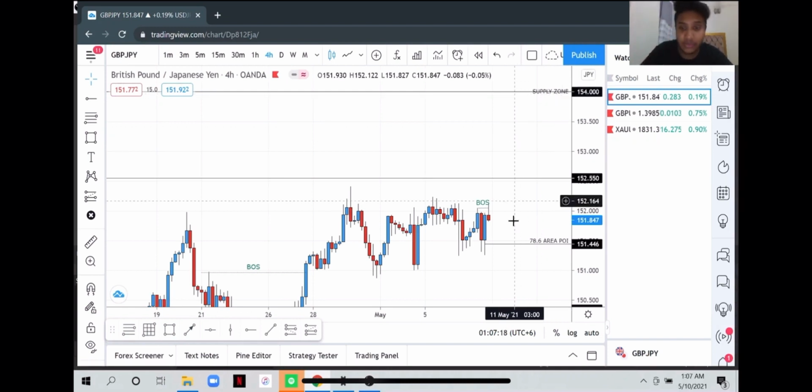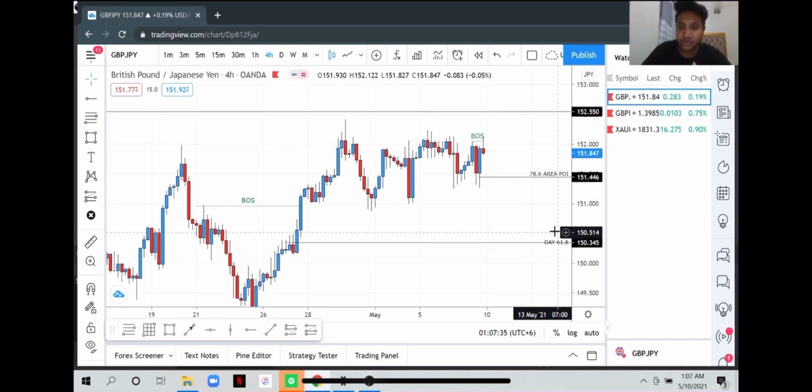But for now, I would like to see the bullish momentum continue, respect the 78.60 area, maybe create a higher low on this area and then continue its bullish momentum. And if we clear this liquidity or this zone, we might see 150.34 area getting tapped as well. So we got both side buys on DJ.